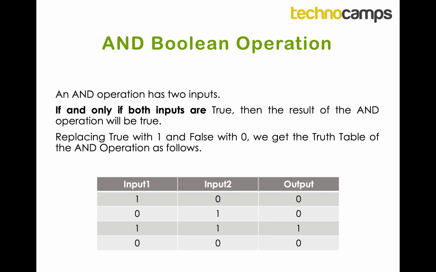So this is how the truth table looks. I have replaced all the truths with ones. So if you see here, there's only one for output, and that is because both the inputs are set to 1. So the difference between the AND and the OR operation is that in an AND operation, you still need 2 inputs for sure. You need a minimum of 2 inputs. And the output will be true, or will be set to 1, if and only if both inputs are true. No other scenario will allow you to do the operation unless all the inputs are set to true.